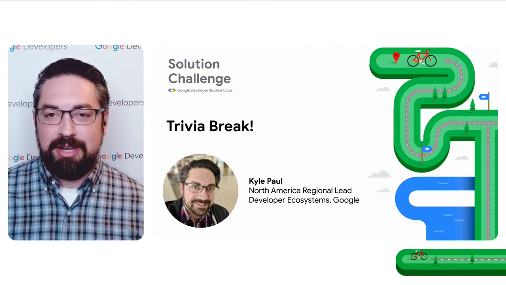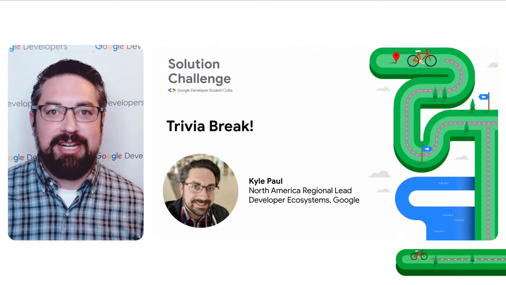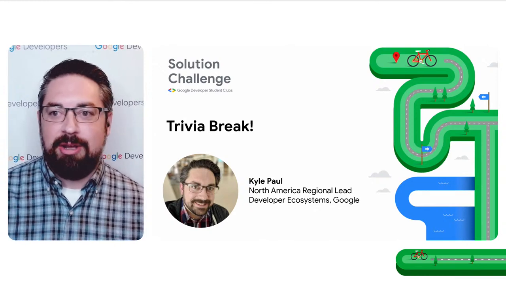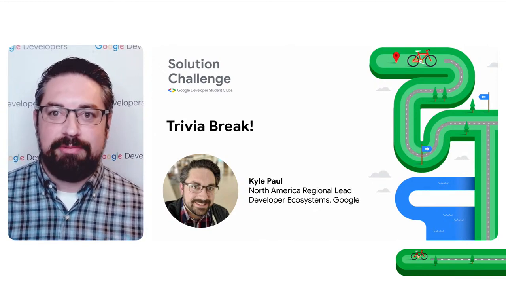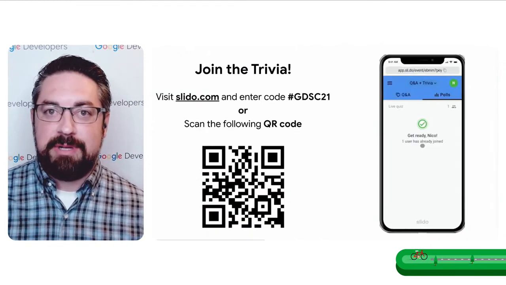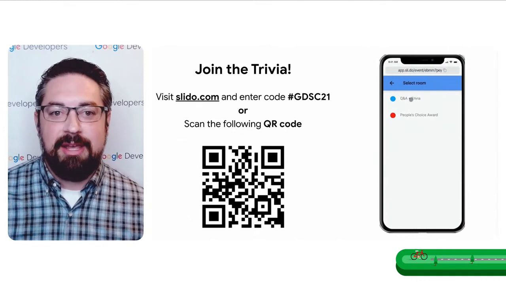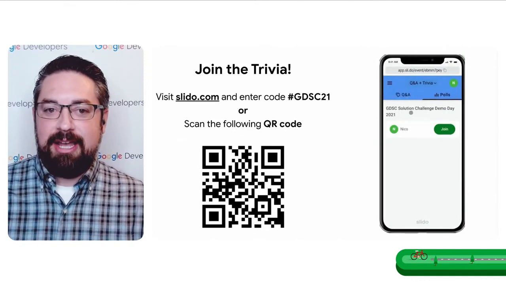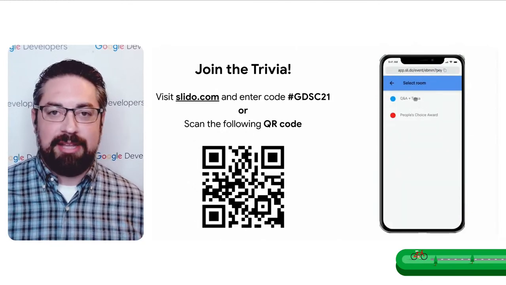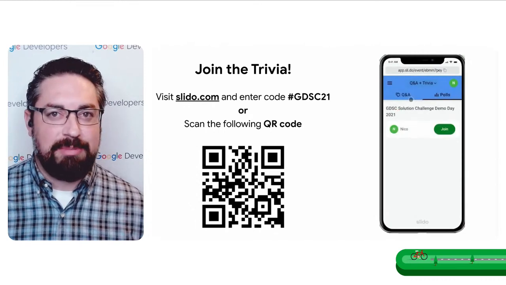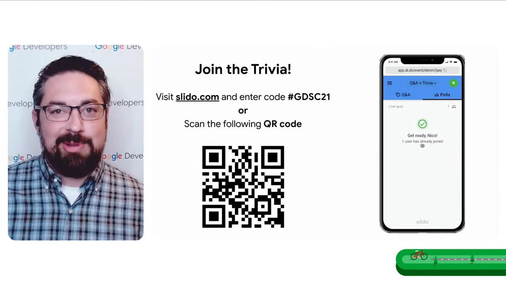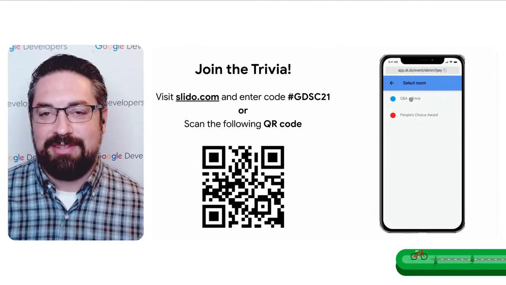Or you could use the QR code, which should be up on your screen here in a minute, which you can use your mobile device to scan the QR code and join the quiz there. When you're joining Slido, you'll see an option with a little blue dot that's Q&A trivia. When you join the Q&A trivia, it'll make sure you're on the polls tab. You'll see your name. If you're joining with your name, that's great. If you don't feel like typing in your name, you can go ahead and put anonymous in there. But basically, that'll just help me announce who the winner is at the end of the quiz.